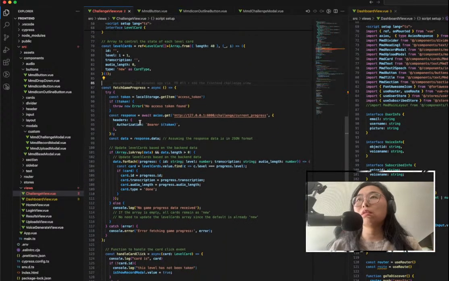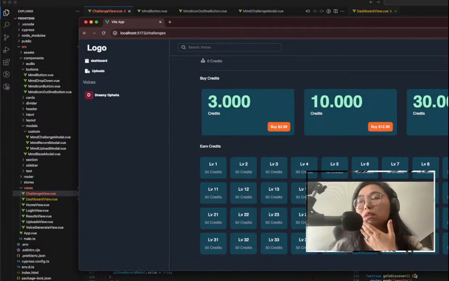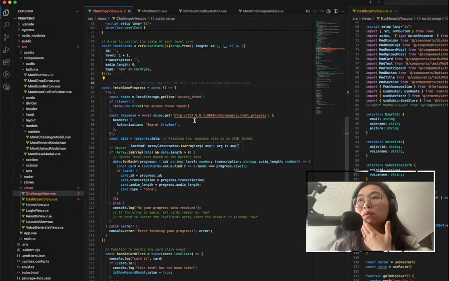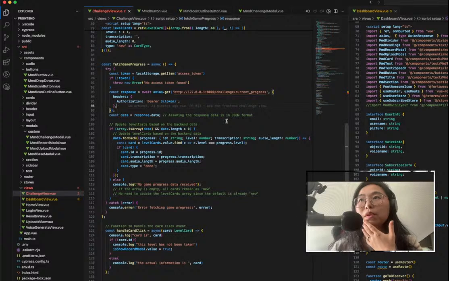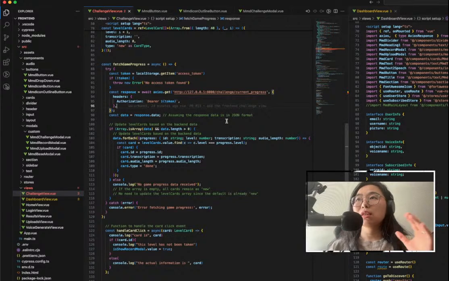And then on mount, it will call the backend endpoint, and the backend endpoint will respond with this data.